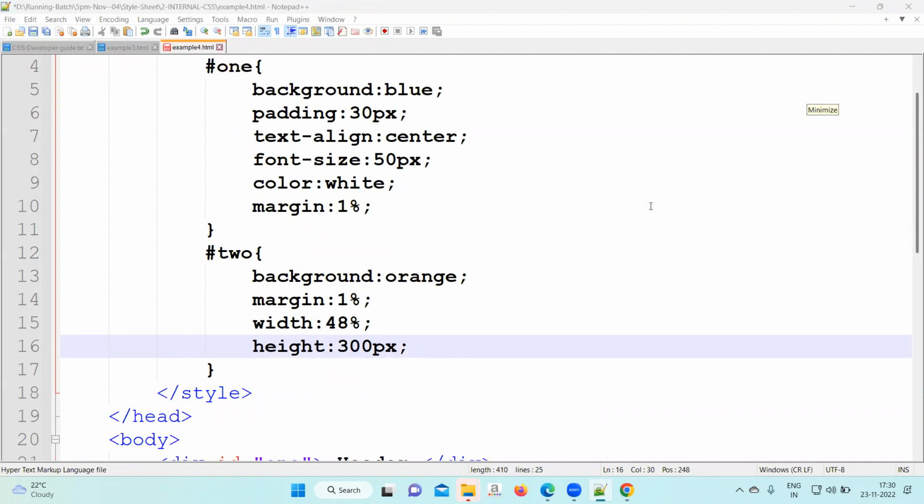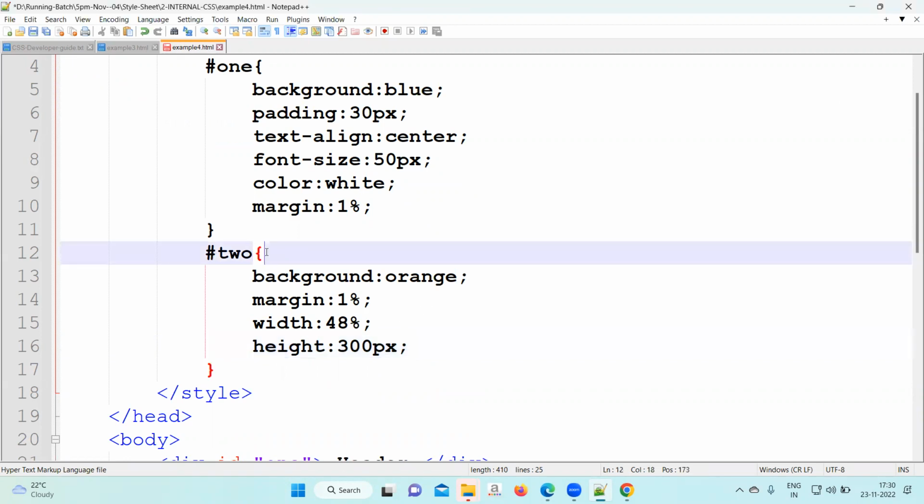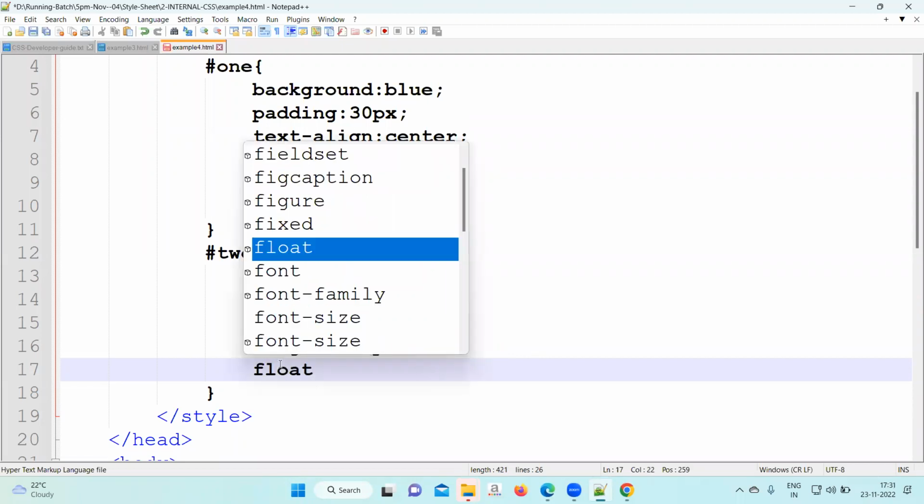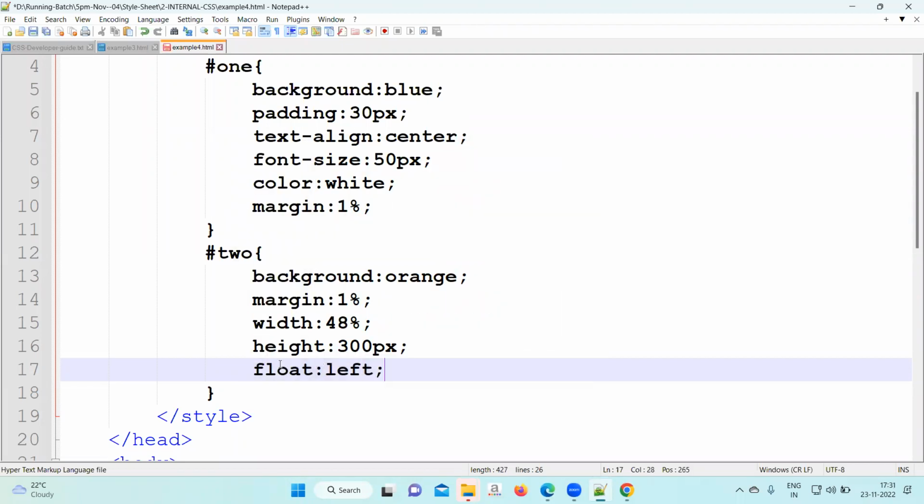You have to give hash everywhere. #1, #2, #3, #4. Next, after that, height, width. Height we wrote, width we wrote, margin we wrote, and then background we wrote. Next, after that, float left. Float colon left.